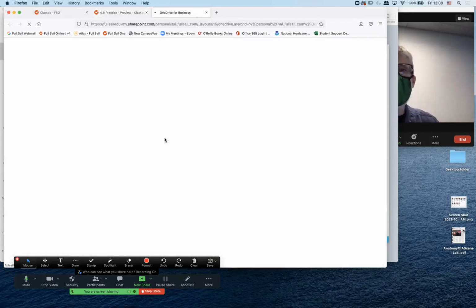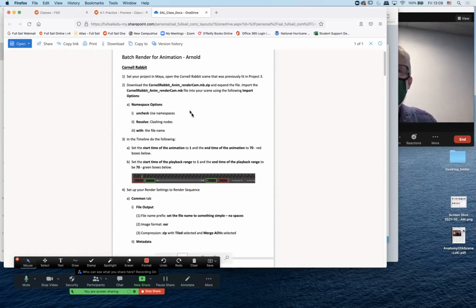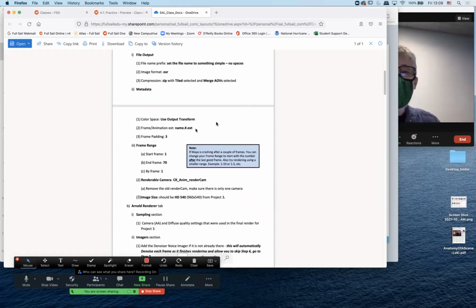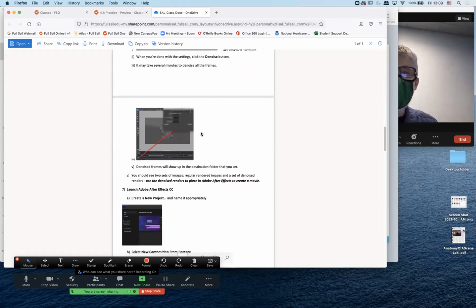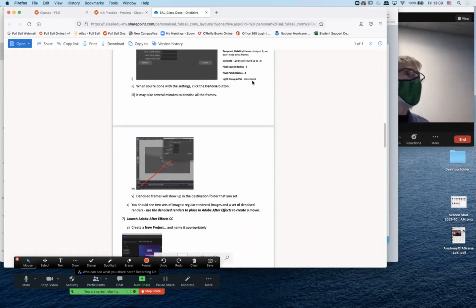So let's say I demoed the rabbit. Let me go here with the rabbit's instructions. If you follow these directions step by step, you should be good. I also go over them in lecture. Make sure you follow everything, because if you miss a detail, that could alter your entire render. I go through the process of explaining how to bring in the camera. I also show it in last month's lecture. I have all the information you need to set it up. Once you bring the camera in, get your render settings going. The big difference between this and all your other assignments is that you will be using Maya's render view to render from, not Arnold's. Everybody hear that?